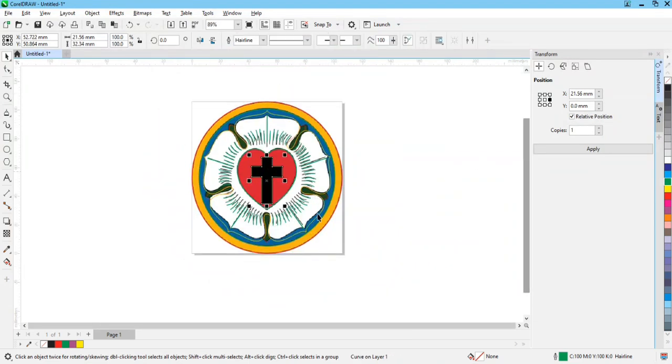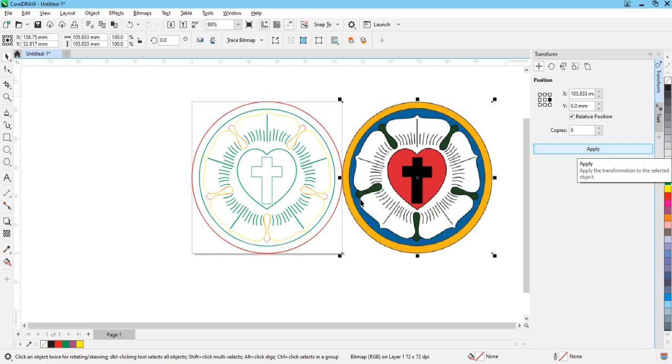Now we are going to move the original design to the side so that we can put the colors. That's on the left, that's the design we're tracing out.